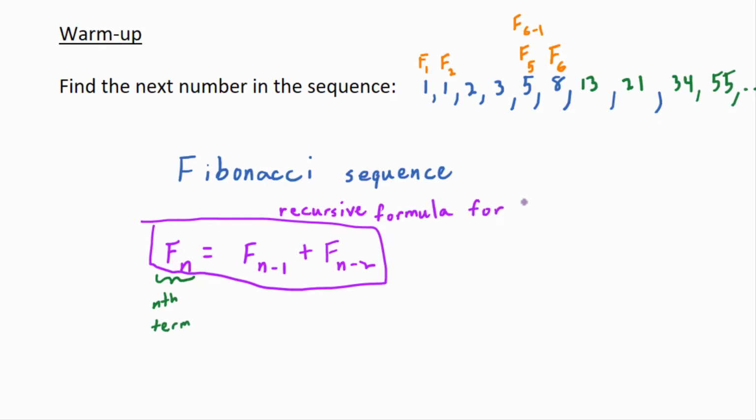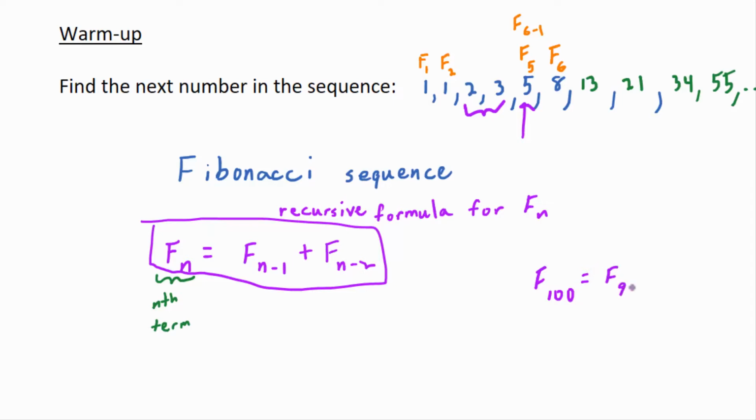Now you guys are used to what I call plug and chug formulas. You want the output, you plug in an input and you run it through the formula and you get your output, right? That's not exactly what happens here. This is an easy formula to use, I mean, it's an easy concept. You add these two together and you get this one, right? But what's the problem? What if I want F100, which would be the 100th term? What do I have to find? I'd have to find the first 99 terms to get the 100th term, right? And that would be no fun.